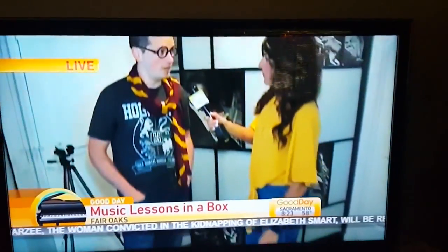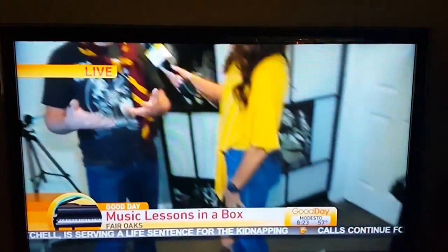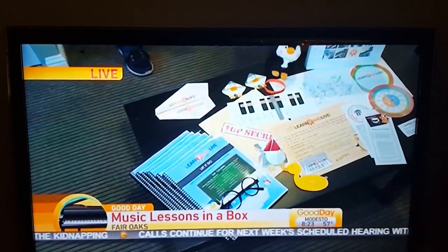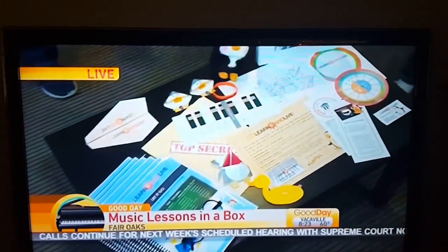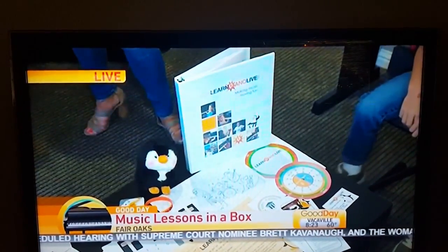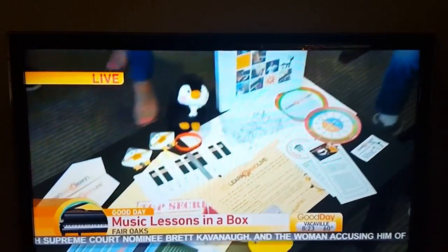Yeah, well, we've been doing the online part of it for about 5 years, and then as we send out the materials and they print them out at home, a lot of moms were responding saying, if you would send this to us, that'd be great. Each month, if you could just send us the songs so we don't have to print them out, give us a binder. So we listen to them and put together the subscription box to go with the online program. The kids get online at home. Jamin's on the other end of the computer. They're doing the lesson. Mom and Dad can walk away. Kids are on their own, and that's how they learn. We're going to walk into the studio here where the broadcasting is done.